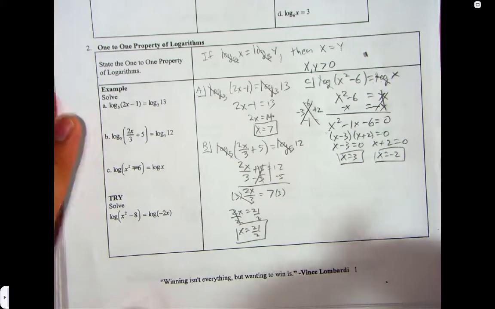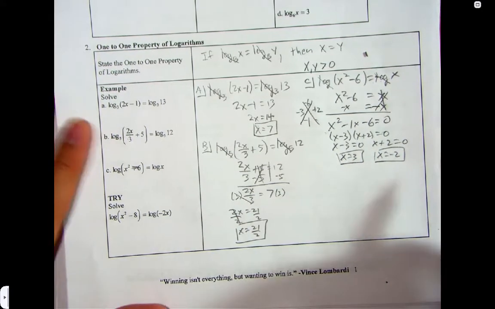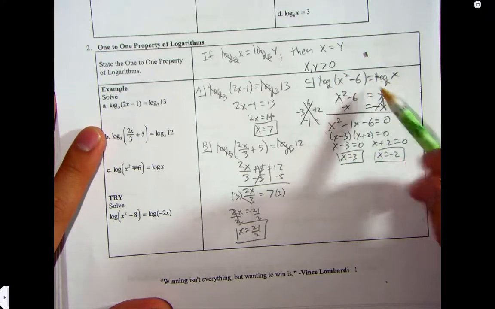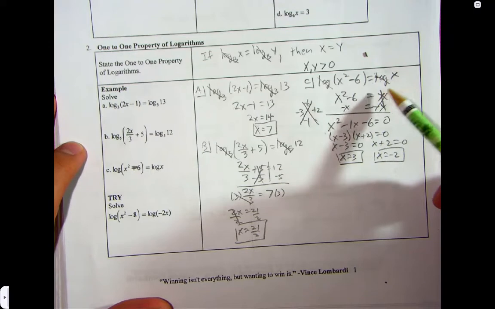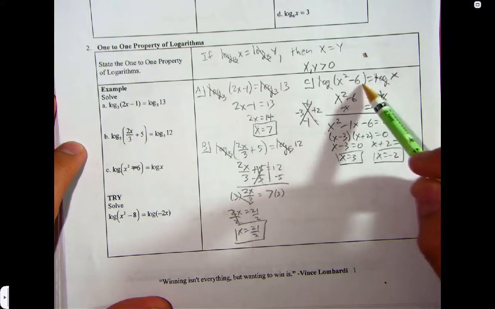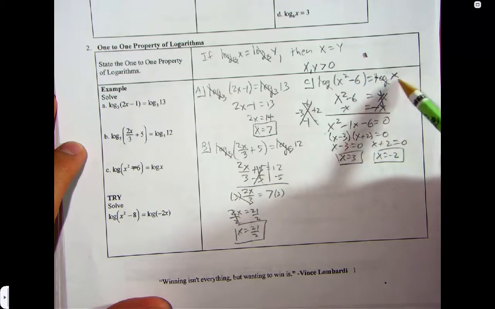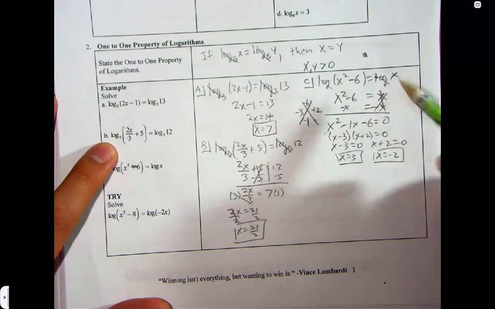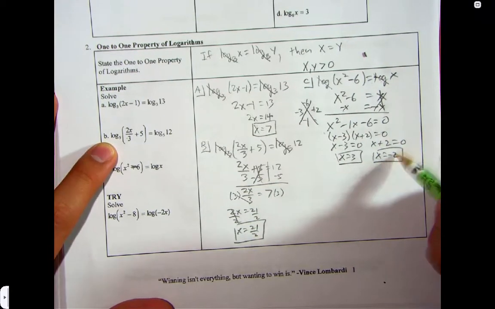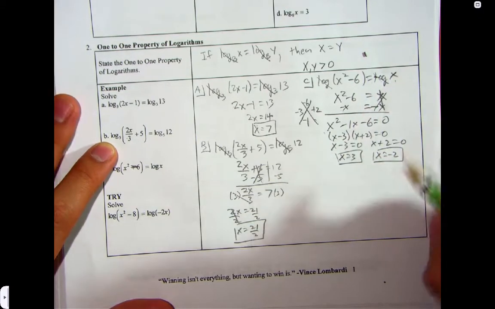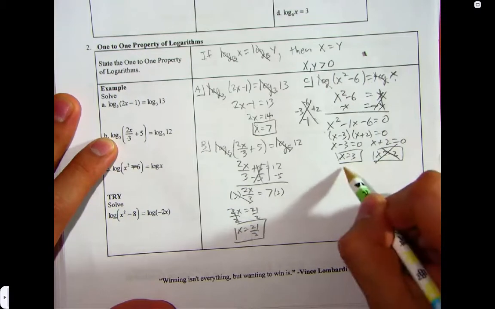Now go back to the algebra 2 part, which is plugging the values back into the log. Is it easier to plug it into log of x squared minus 6 or log of x? It's probably log of x. If I plug in 3 in here, you can take a log of a positive 3, so that's okay. If I plug in negative 2 in here, you can't take logs of negative 2. If you try it in your calculator, you get error. So this one doesn't work, and this is our answer.